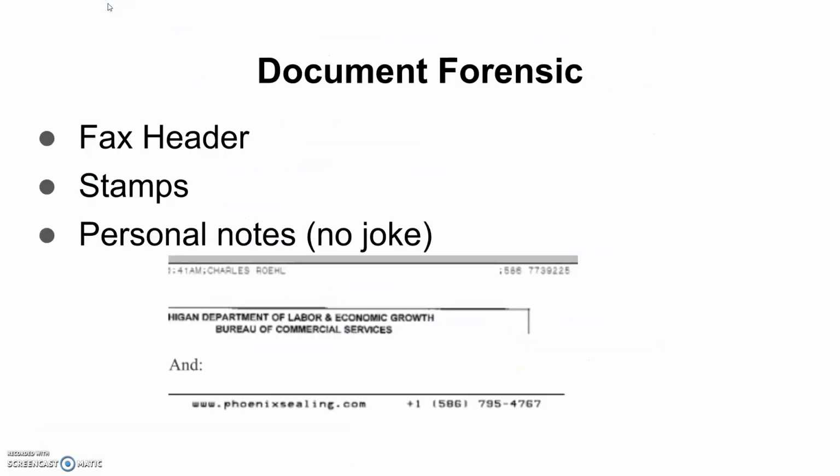This is where you have an opportunity to really try to be detective, so to speak. You're actually doing forensics on these documents. You're examining everything for them, seeing where there's similarities of signature and such. Some of the things to look for are the fax header. Some things are stamps. Sometimes personal notes. You know, we've all had those times when we're sitting at our computer, we need to write something down. And if some people did that on these documents, then that's actually forever put up there with the state of Michigan for us to look at.